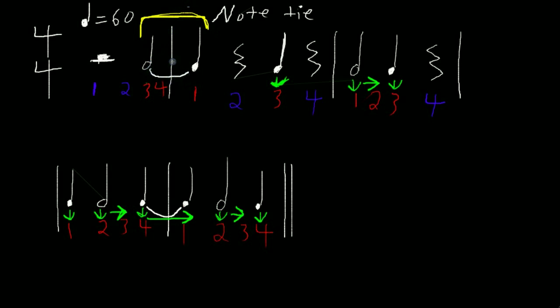There. So there we go. Our notes are now tied together. And so now we have to reanalyze this with our arrows. And hopefully I'm not going to confuse you. Just because I've run out of space up here, I'm going to put my green arrows below the numbers. So hopefully that won't confuse you.